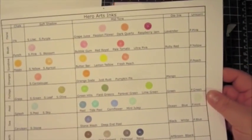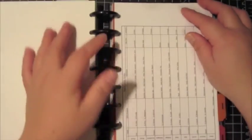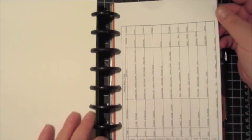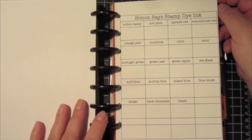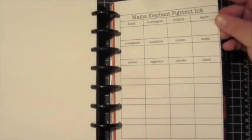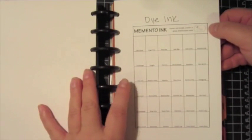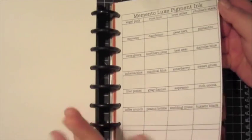But then I'm out shopping, and my list is not at home. So for now, I'll probably put X's on all the colors that I have and maybe get a super small ink and start stamping, but it's a lot of work. And Simon Says Stamp dye inks, and I do have all the colors. My Mama Elephant, I do have all of these. I'm sure they'll come out with more colors. I do have all of Ariel's. I do have most of these. I'm going to say most, but I do have a lot of these. So I have a lot of work to do.